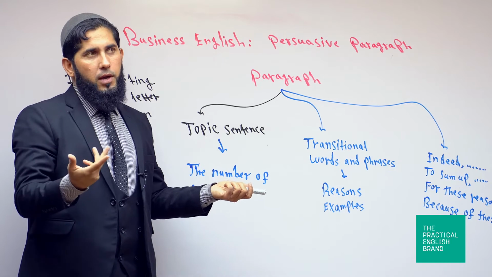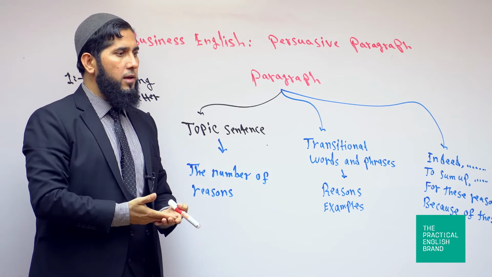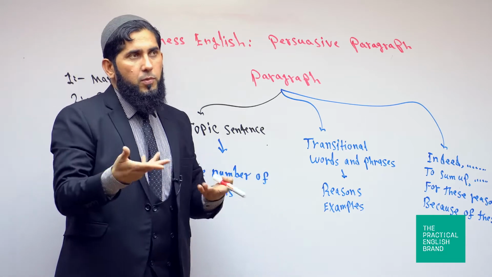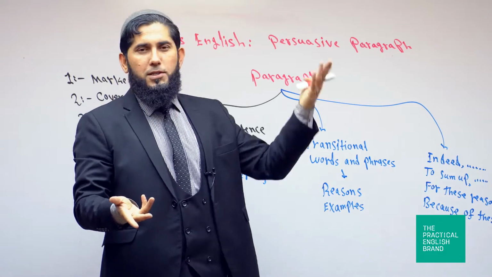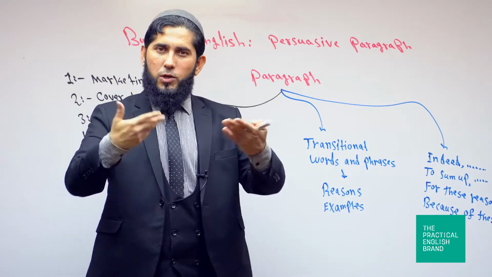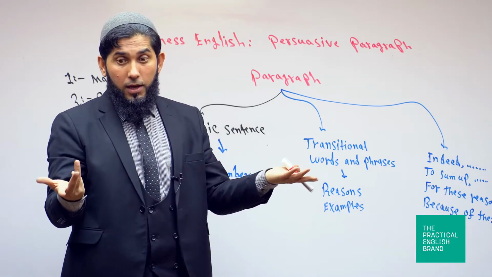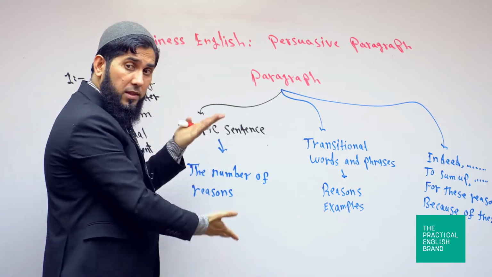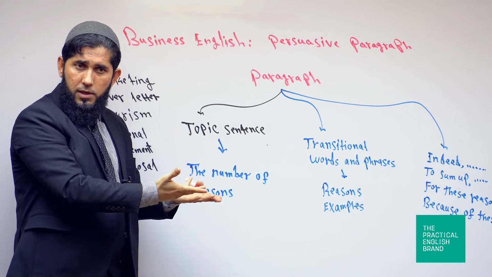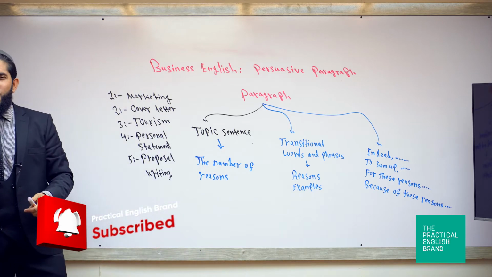For example, I can write a paragraph for Etisalat company, for Roshan, for Azizi Bank. I can write a paragraph, for example, for a candidate like Dr. Abdullah or Ashraf Ghani, trying to convince the people of Afghanistan to vote for them in the coming election, okay? So there could be thousands of topics. It's really up to you. You just learn how to write this kind of paragraph. Understood? Okay, is everything clear? Is everything clear? So now we're going to start this process.